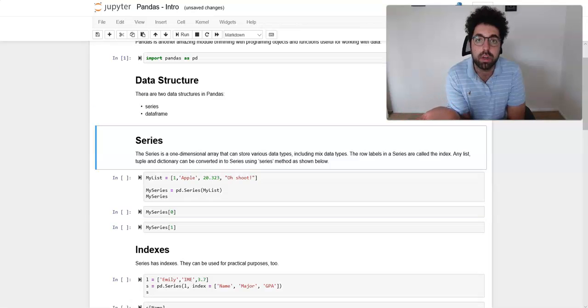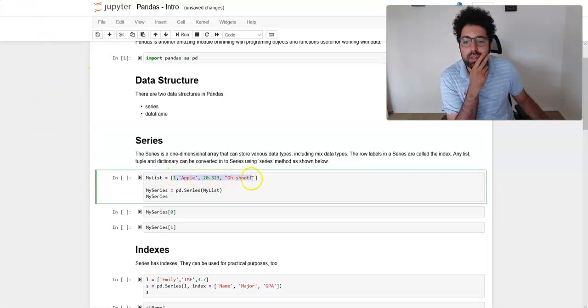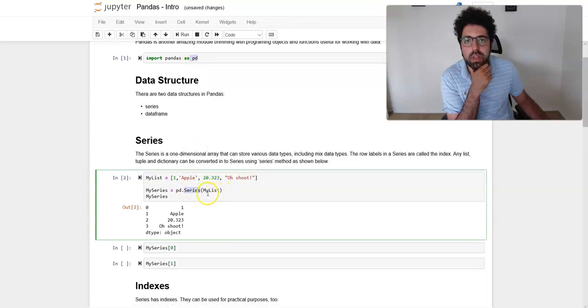Series basically are one-dimensional data. You can think of them as one column of data. So for example, here I have a list that includes these elements. And if I want to turn that into a series, I'd say pd, which we imported as pandas, dot Series.